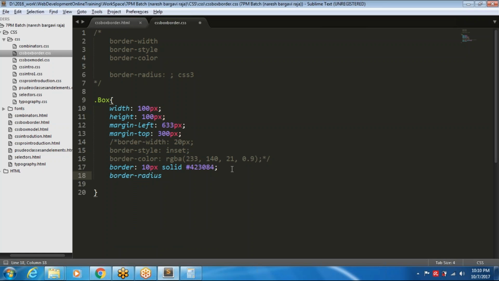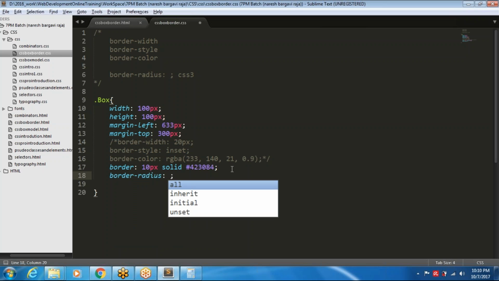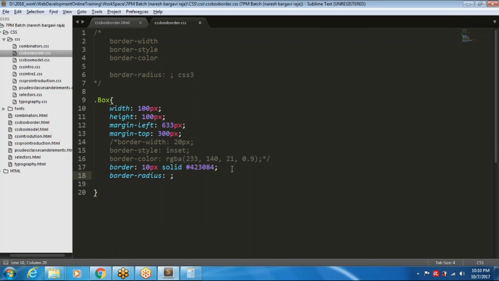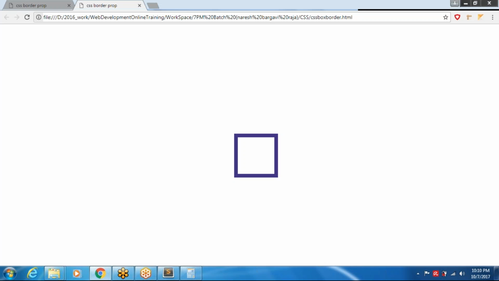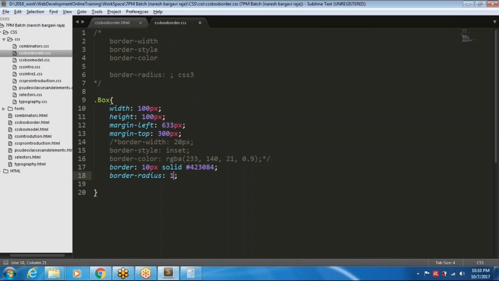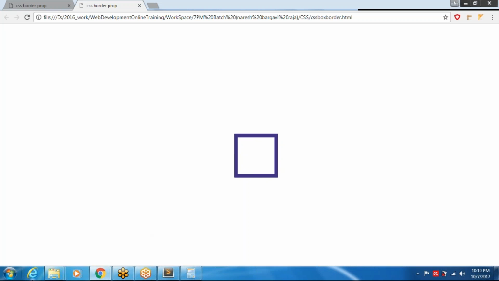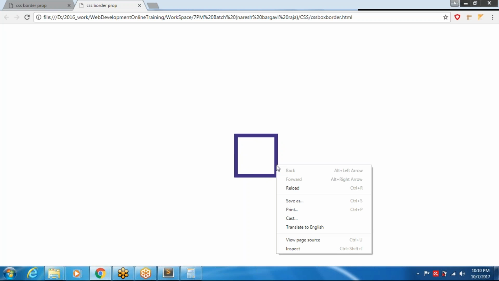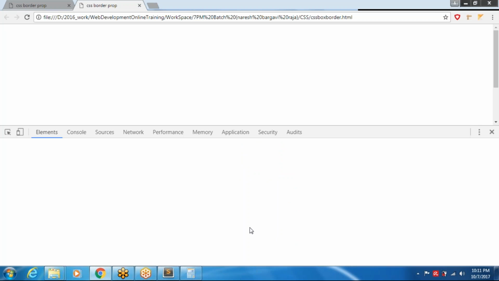By using this, you can play a lot. If you give a border radius of 50 pixels, let's see what happens. It becomes a circle almost, right? So let me go for 1 pixel. That means you can change a rectangle box into a circular box.